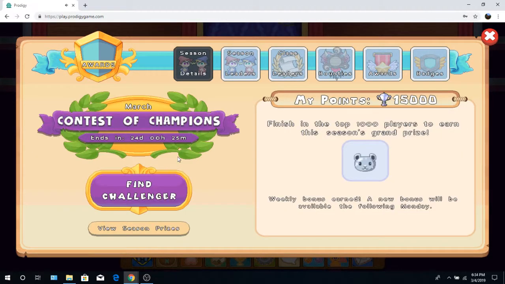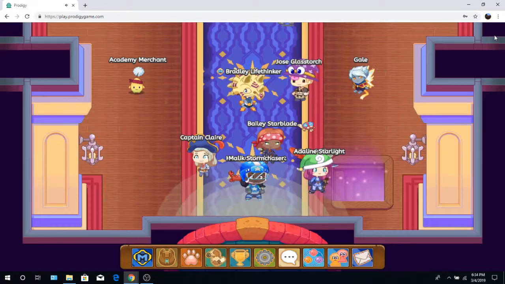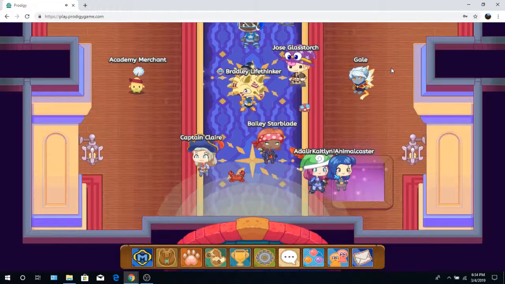Yes, and be sure to get these quick. They're only available until March 28th. It ends in 24 days and 25 minutes. Be sure to get them quick, and be sure to get the membership box too. Become a member to earn this. That would be pretty cool.